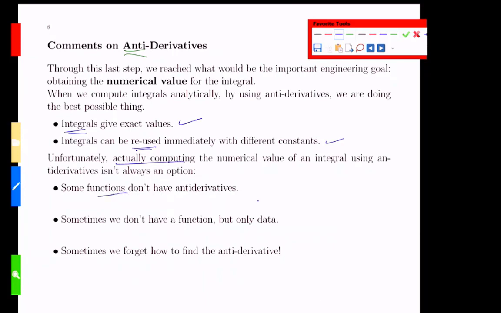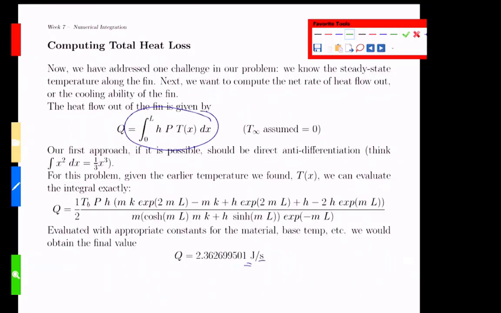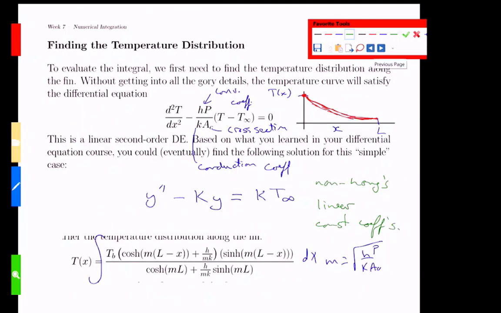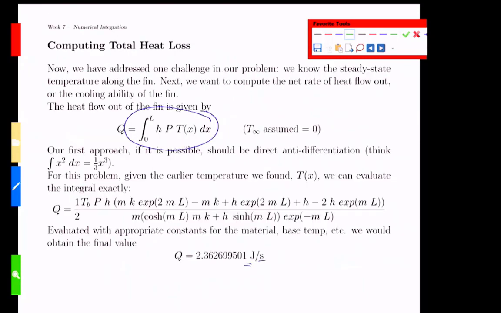If you have a function like e to the negative x squared, there is no formula for that. There's no closed form integral for the bell curve, which has caused no end of grief over the years. So that's one thing you might encounter. You also might forget how to do the antiderivative. For example, if you had this horrible mess that we had here, sorry, back two more. If you had this, you might go, I'm not really sure I'm prepared to find an antiderivative of that. Fair enough, that happens sometimes, more frequently than you might expect.